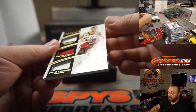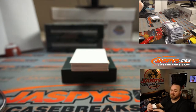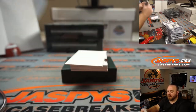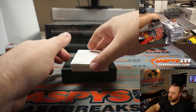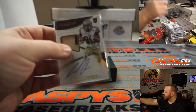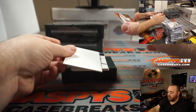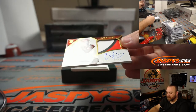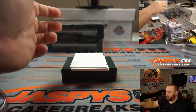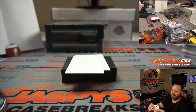But either way, we're going to have to go through those spots. So, Sam Decker, Melvin Gordon, and Frank Kaminsky, Wisconsin. 82 out of 99. Going to spot 2, Lucas Snow. Riley Farrell, 79 out of 99 for spot 9, Noah Davis. Rashad Green, 2 color patch and auto, 87 out of 99 for Jarrell Taylor. Chris Connolly, 3 color patch auto, 24 out of 99 rookie for spot 4 and Omar. And Marcus Mariota, rookie auto, 64 out of 99. Spot 4, Omar.